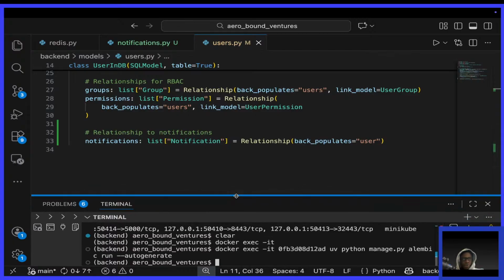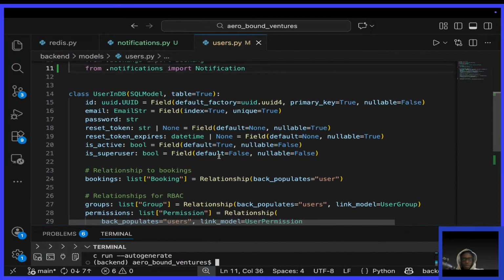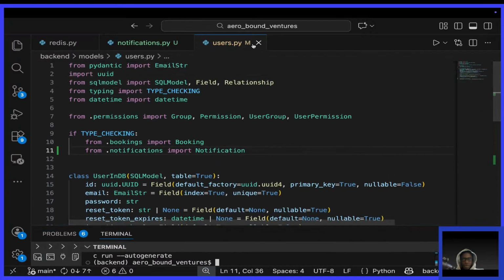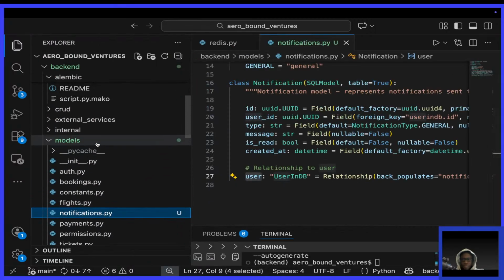So with that said, I need to move on to creating the CRUD operations. So I can close this. I need to create the schemas.